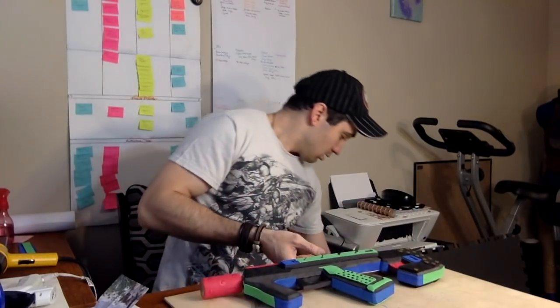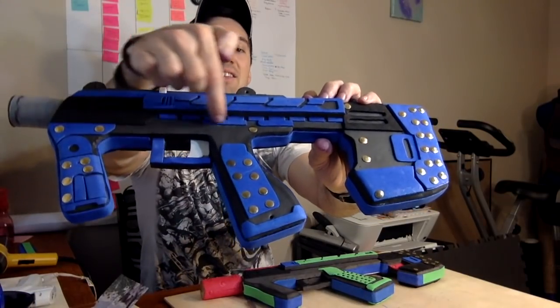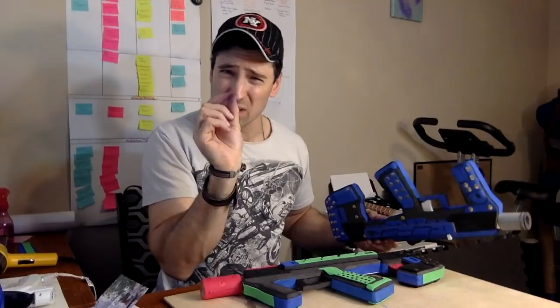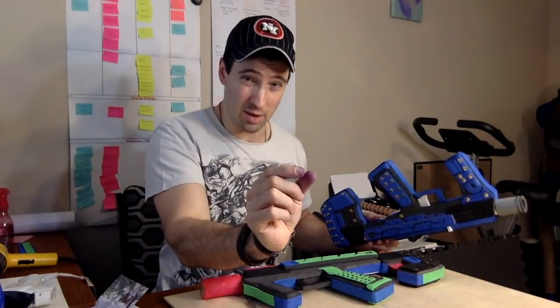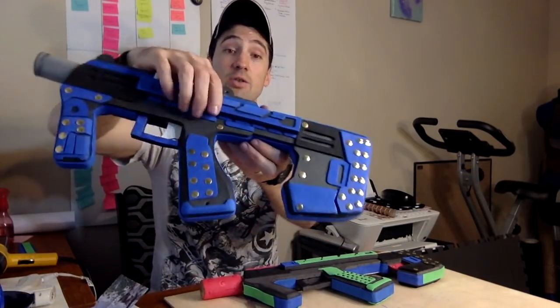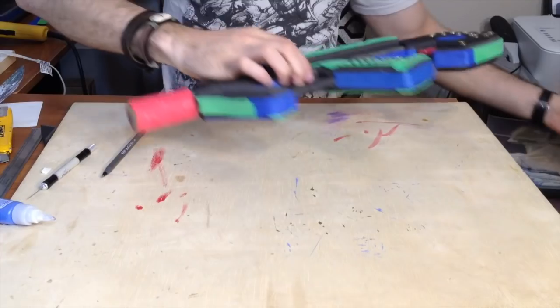All right. You can see here the bottom section just below the magazine has these little dashed areas there. I just cut a really, really thin strip of one of the foamy sheets and then cut it every 3/4 of an inch or so. And then we're just going to layer those right along the bottom there on this gun.